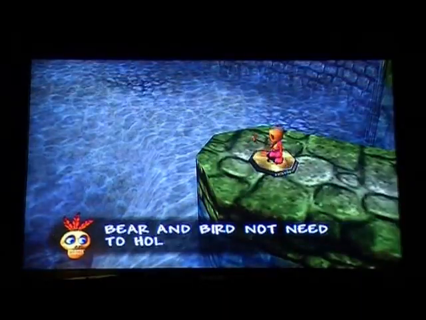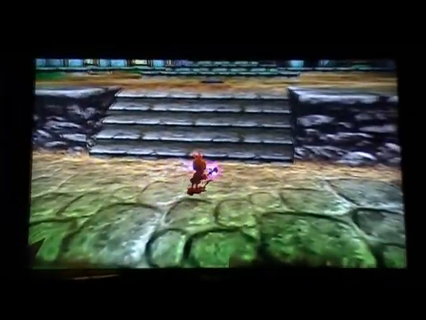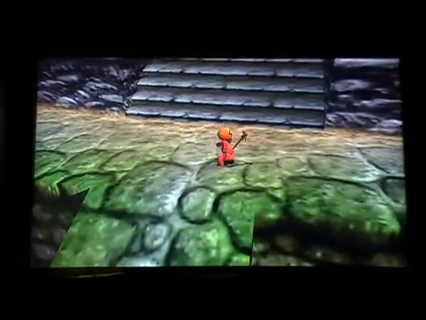Mumbo shouldn't be glitch number one. It now has plenty of oxygen. Bear and Bird not need to hold breath in there now. Yes, you can breathe infinitely underwater now. Isn't that just awesome? Literally. Anyway, I'll see you guys next time. I'll play through Banjo-Tooie.